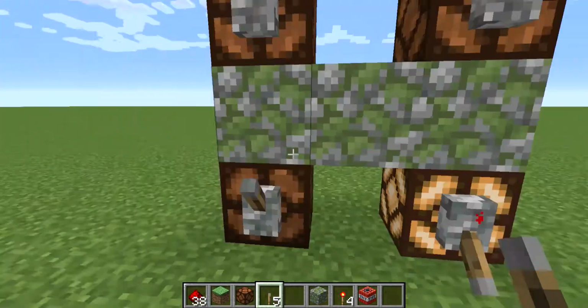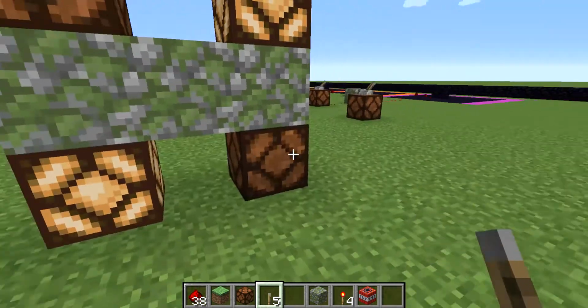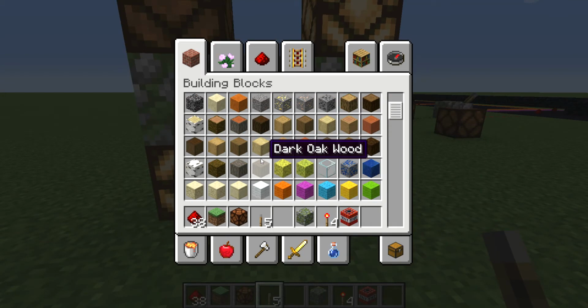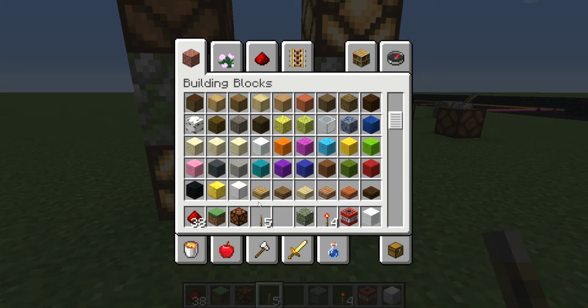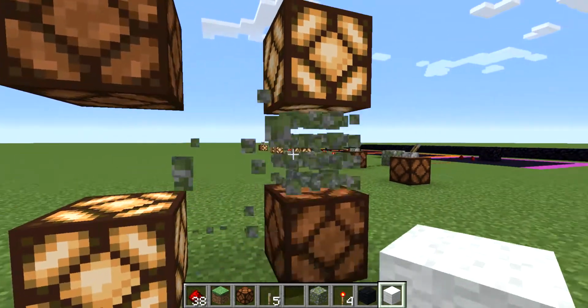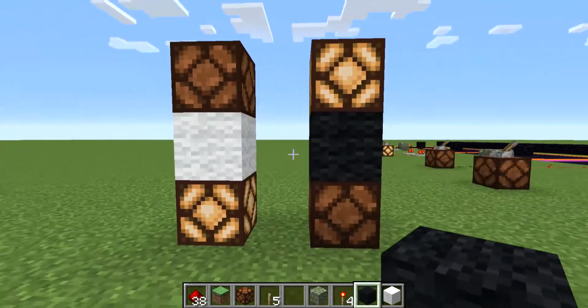Okay, so when my input is true, my output is false. Let's denote these with different coloured walls. So let's grab some white wool and some black wool. So I'm going to say white is input and black is output.